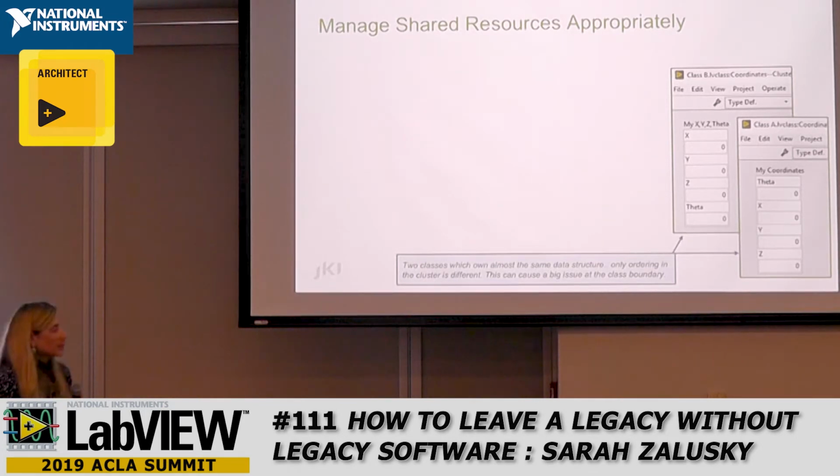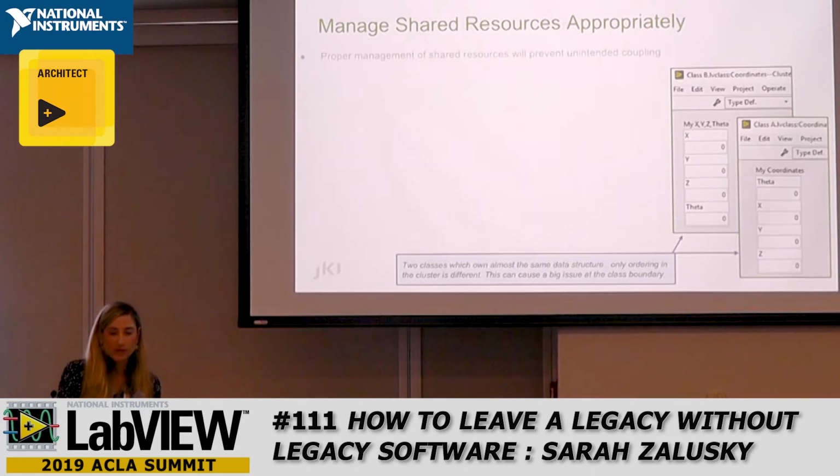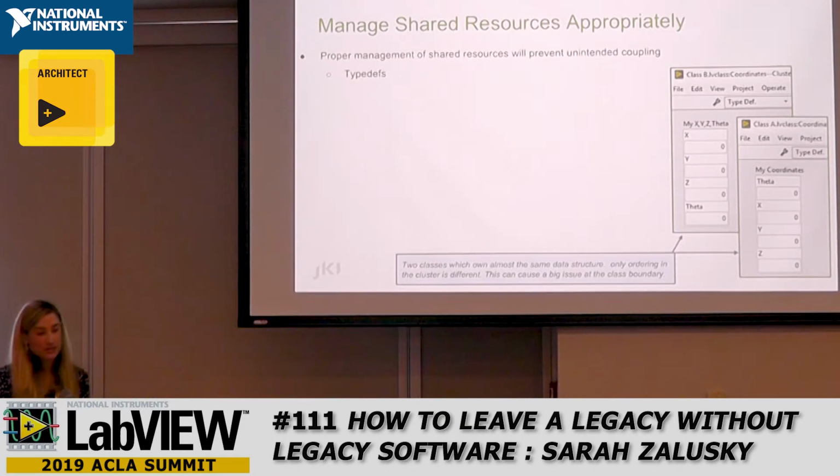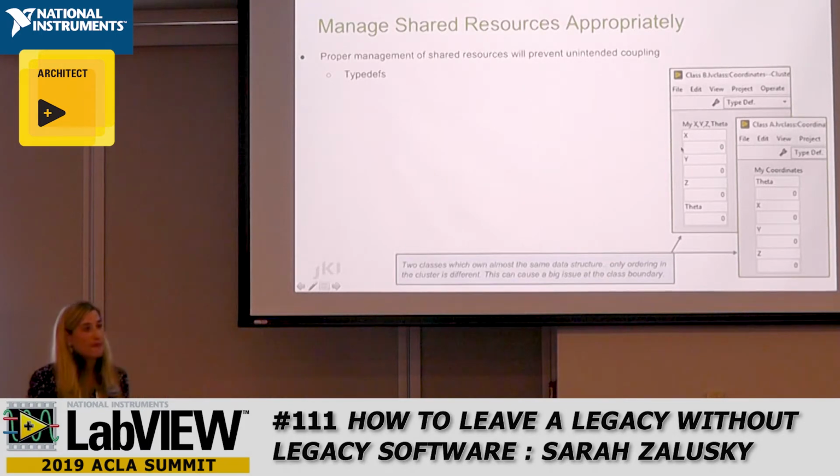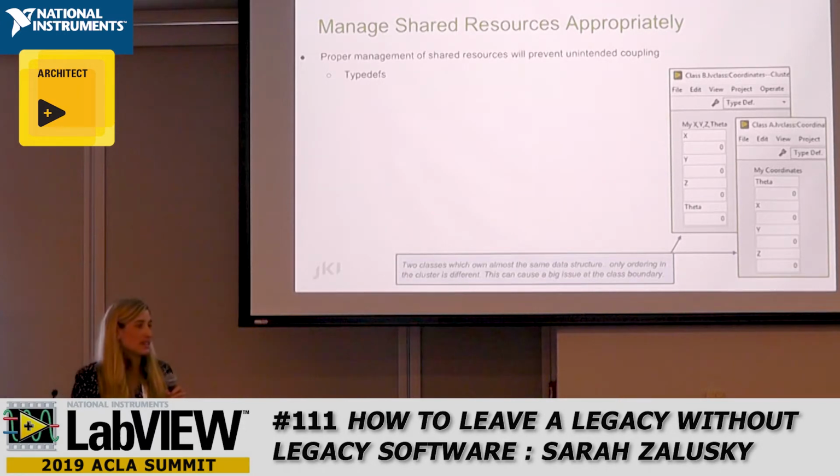Another thing that I want to draw attention to is how we manage shared resources. I want to talk specifically about type defs and some things that can go wrong with type defs if you don't manage them properly from the start of the project. One thing that can happen is that you can create unintended coupling between classes if you don't manage your type defs appropriately. I've got some generic type def. It may be a cluster that contains just row, column, or something simple.